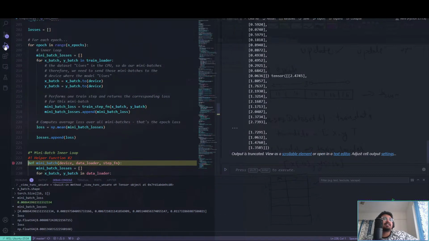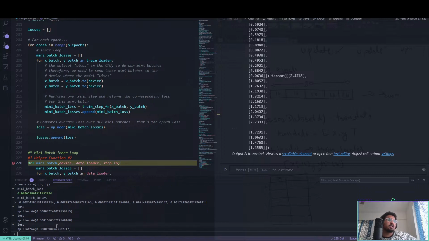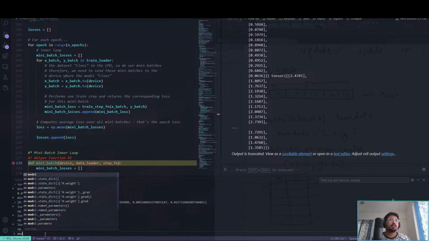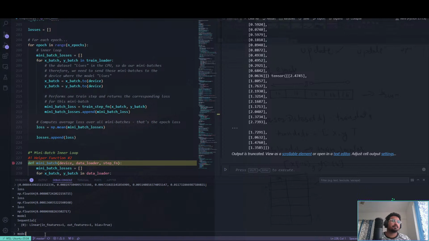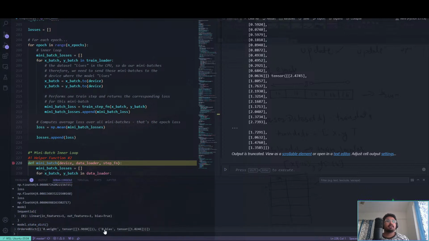Okay, the thing is done, and you can see the loss right here in front of you, and you can also see the model state. Sorry, the model has been trained.